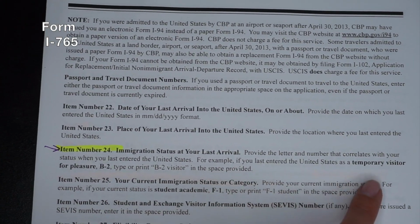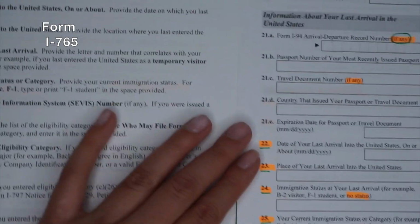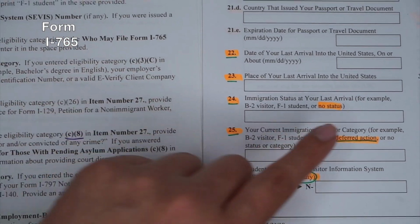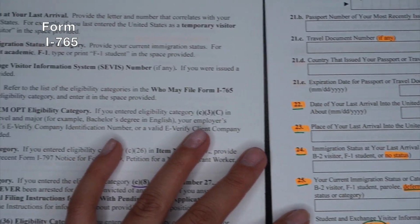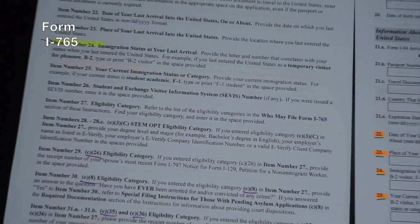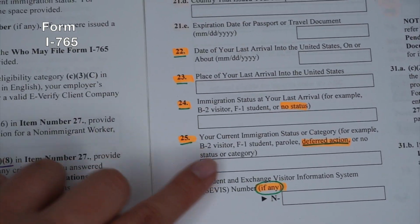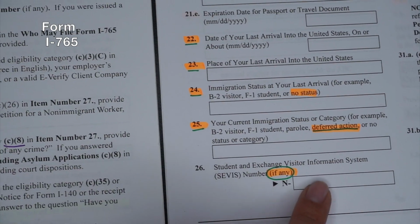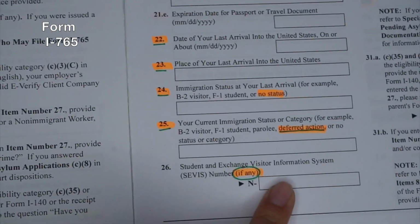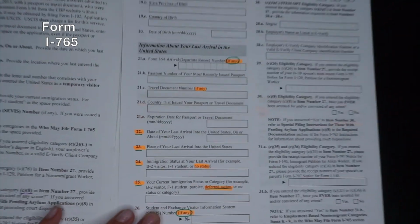Here it gives us last arrival, number 24. When we look at the form, it's a little confusing. So it's going to ask for your status. You're going to put no status, because we didn't have a status when we entered, right? For number 25, we are going to select deferred action. It gives us an option there. For the very bottom, we're going to put none because we don't have that type of number. If you do, put it in there.